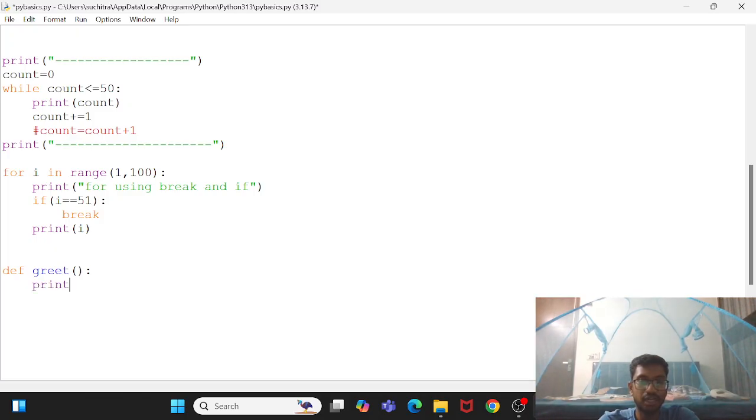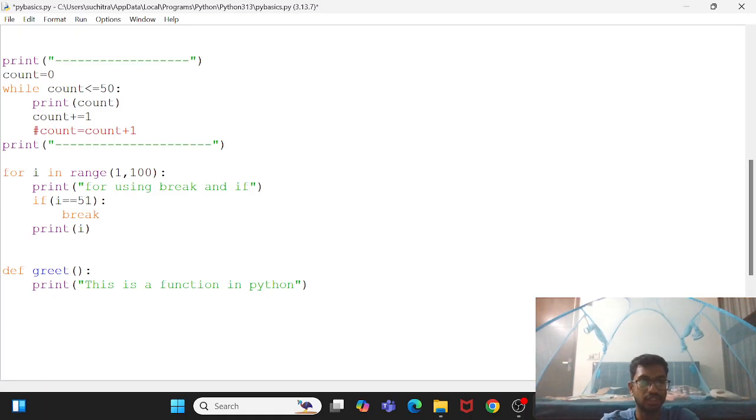I will use a print statement inside this function. This is a function in Python. Here I will write the code for greeting. Whenever I start the program, this will print.